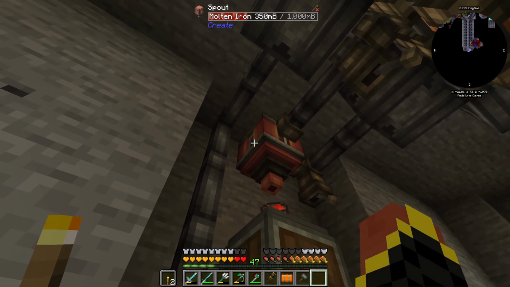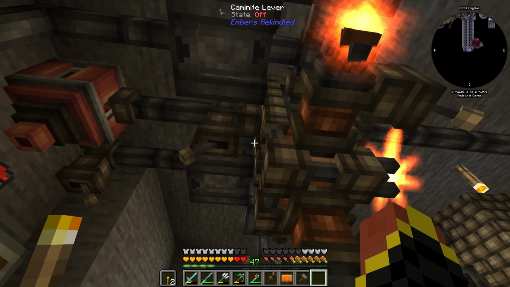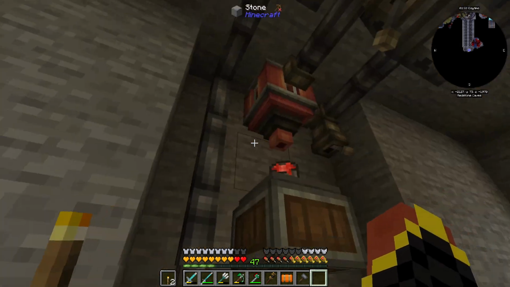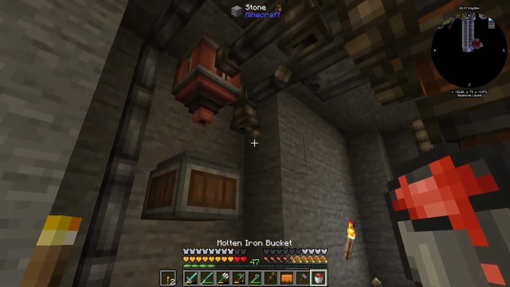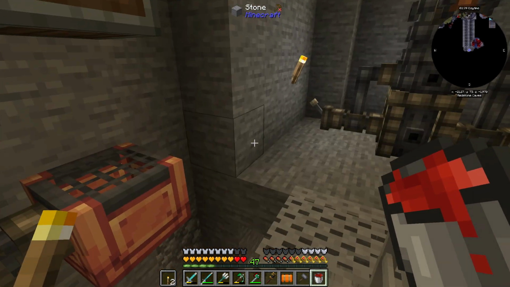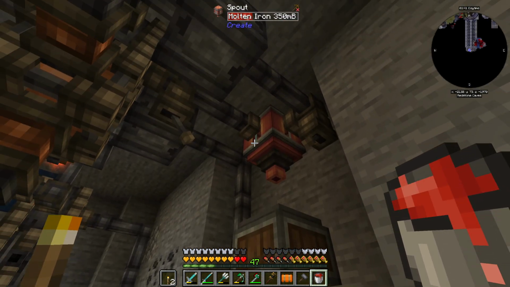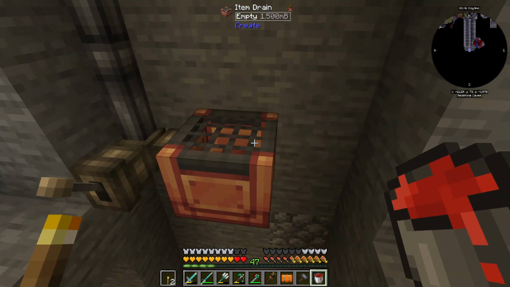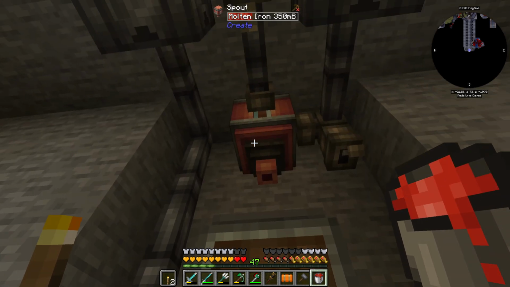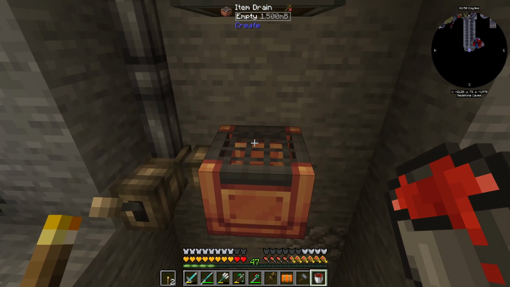Let's see. So that's empty. Yes, but the molten iron is now in there, and I don't want it to be in there, so we toggle that off, and I take my bucket out. I'm going to need to put in stairs or something to elevate me up just so I can grab the buckets, or move this down. I don't really intend to do it that way, though, because I like having access to the item drain right here.